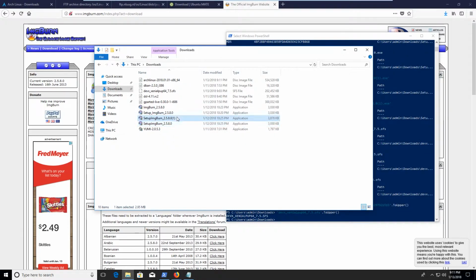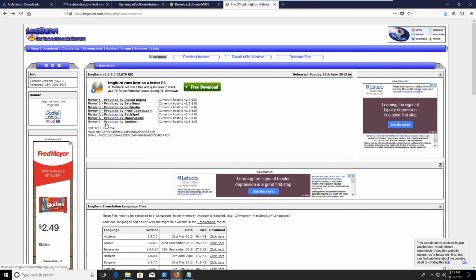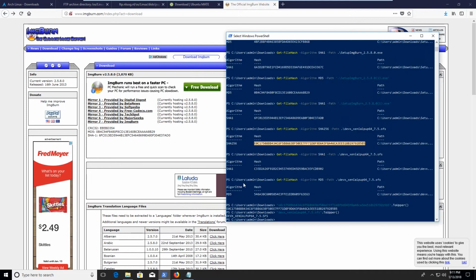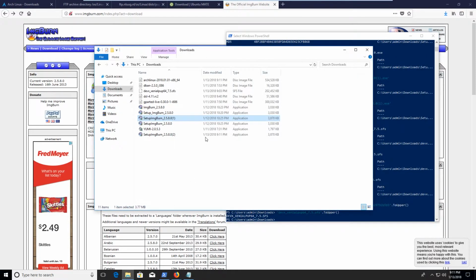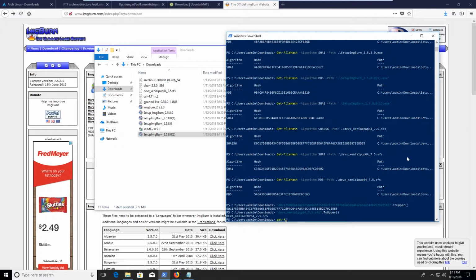But this is the one right here that was from the imageburn.com's file, and so if we download that again, you're going to notice it's the exact same thing. So now in place of the 1, we're going to have a 2. It's the exact same size. We can go into here again, Get-FileHash, algorithm. Let's do SHA-1, and then the path is going to be the ImgBurn, but we want the one with a 2 in it. Let's see here, ImgBurn.